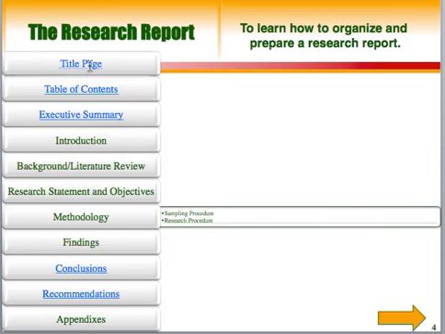Now, what exactly goes into a report? First of all, you have something called a title page. A title page is a cover page which will have the name of your research, plus the names of the members who are on the research, and so on and so forth. Sometimes you can put pictures, sometimes you can put the company logo, it's up to you. But basically, it's just the cover page of a book.